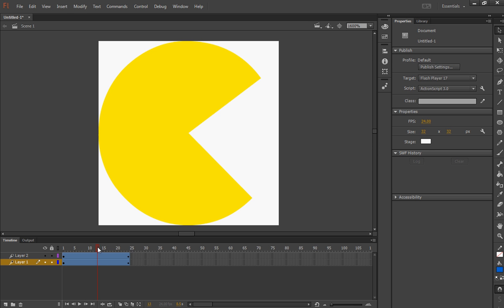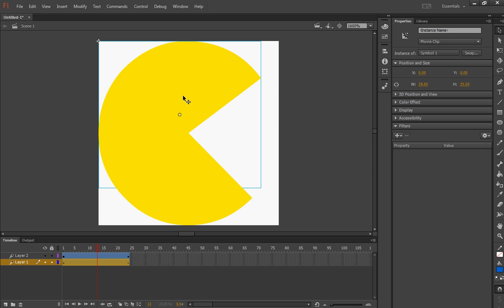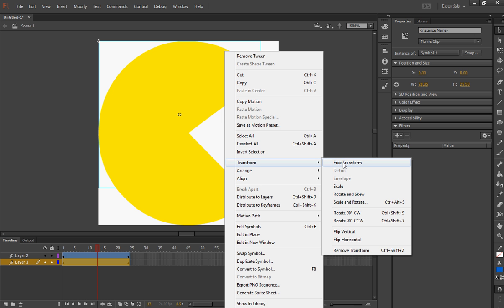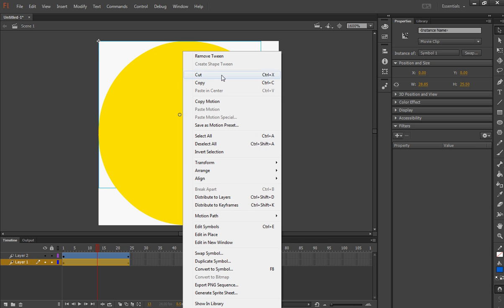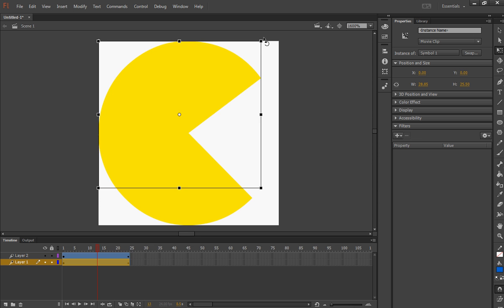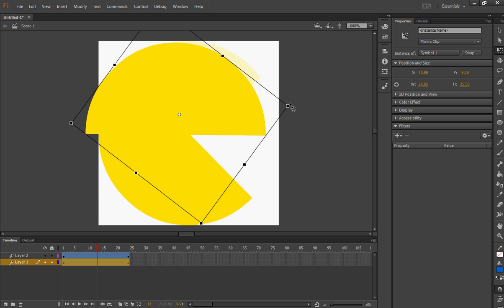So I've now slid this red line to the middle of the animation. I'm going to click on the top section, and the first thing I'm going to do is rotate it. Now to do that I need to transform, and I need to change it to a free transform. So that's a right mouse click, transform, and a free transform. I want to be able to do it by hand, and I've rotated that section around. Now, again, notice a black dot appeared.